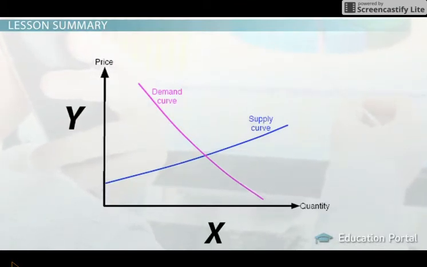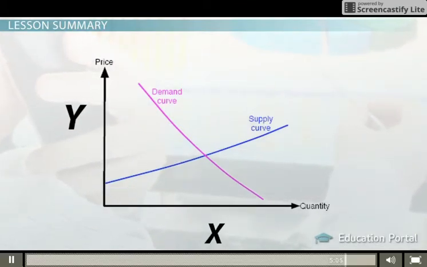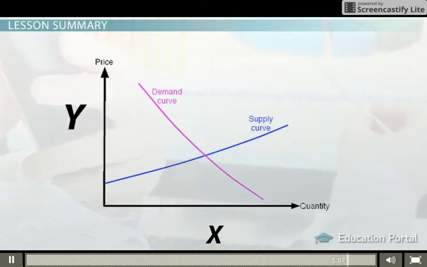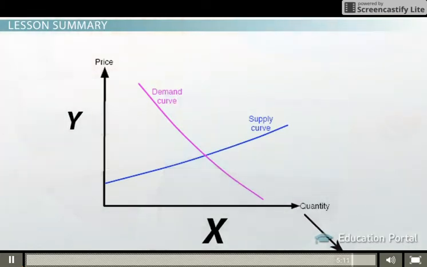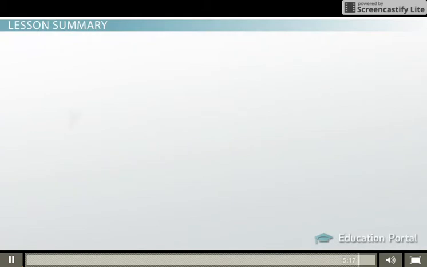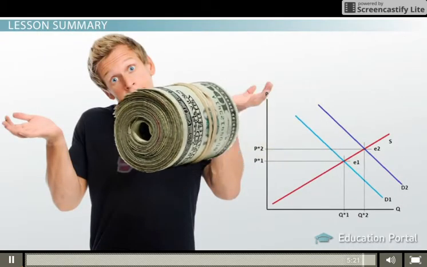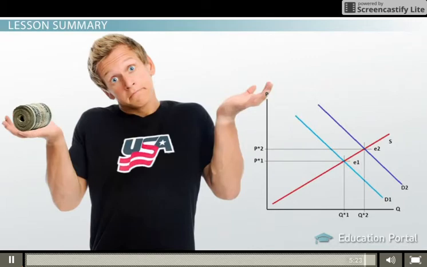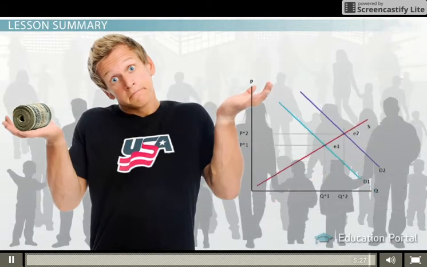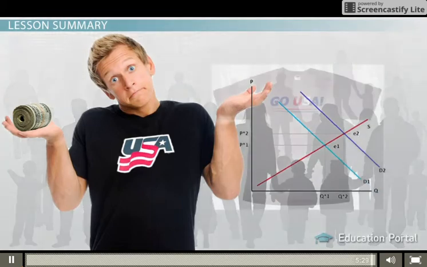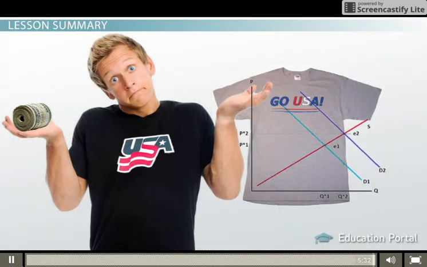A graph in microeconomics is very similar to a macro graph. The vertical axis is price, and the horizontal axis is quantity. Movement along a demand curve happens when a change in price causes the quantity demanded to change. This should not be mistaken for a shift in the demand curve, which can be caused by several factors, such as increased income, popularity or preference changes in how an individual views products, population changes, and changes in the price of substitute goods.